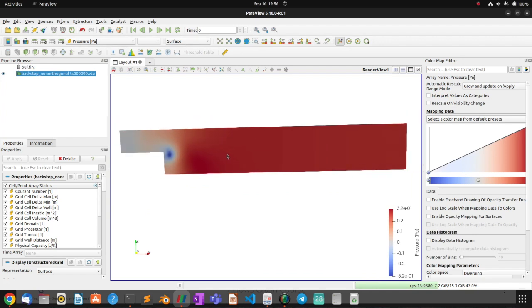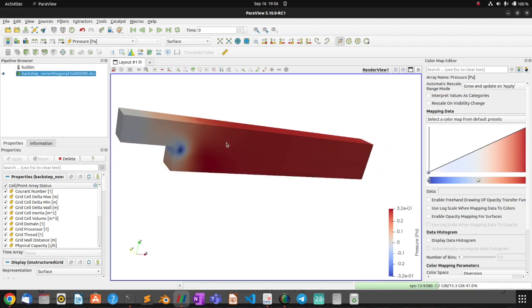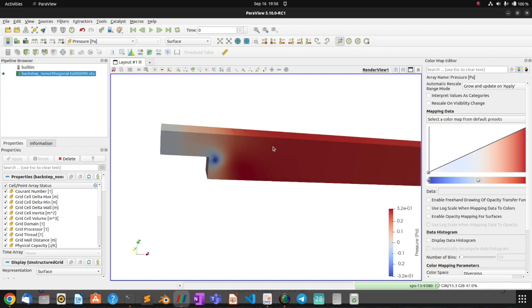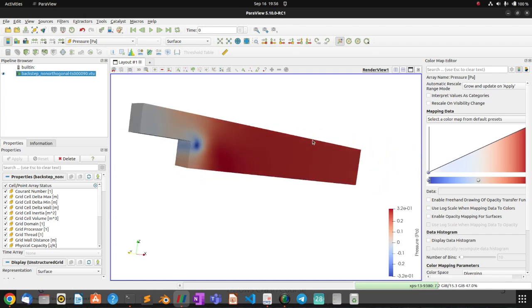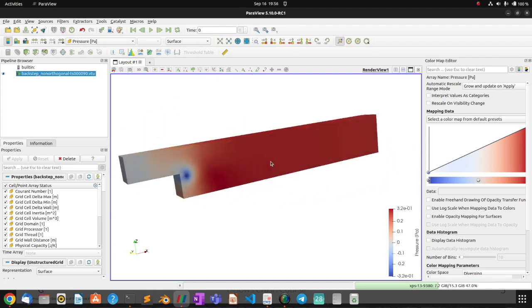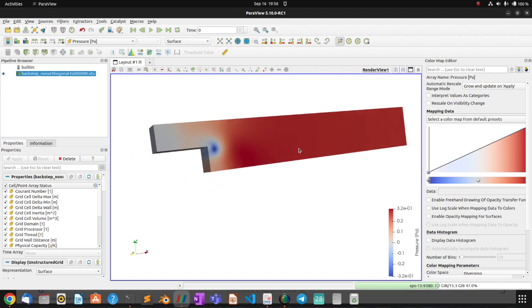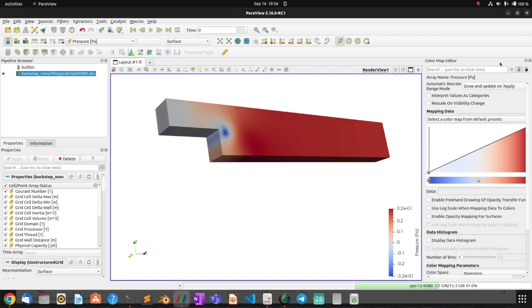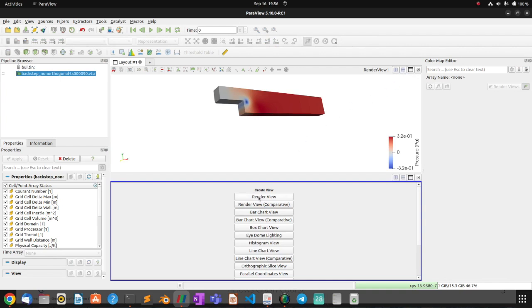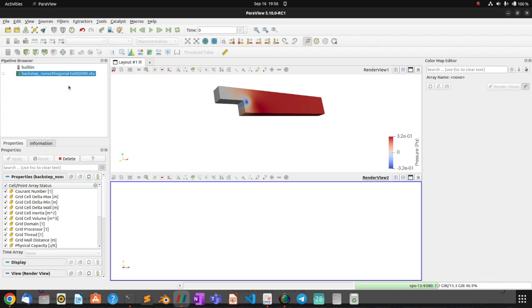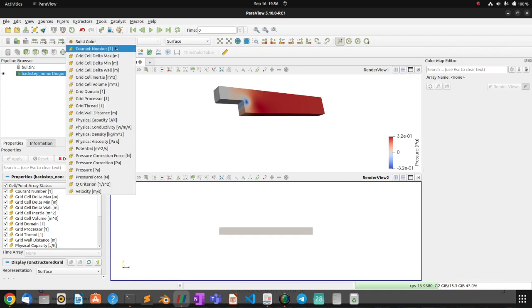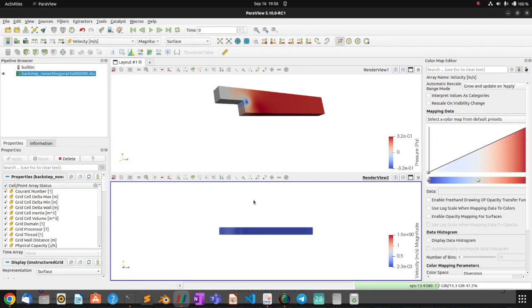There are many options you can use in ParaView. I cannot cover all of them, but as we walk through the course, I will show you some of the main features you can use. For example, if you visualize two contours at the same time, you can split the domain into upper and lower halves, and then you can render the same view again but with a different flow variable.